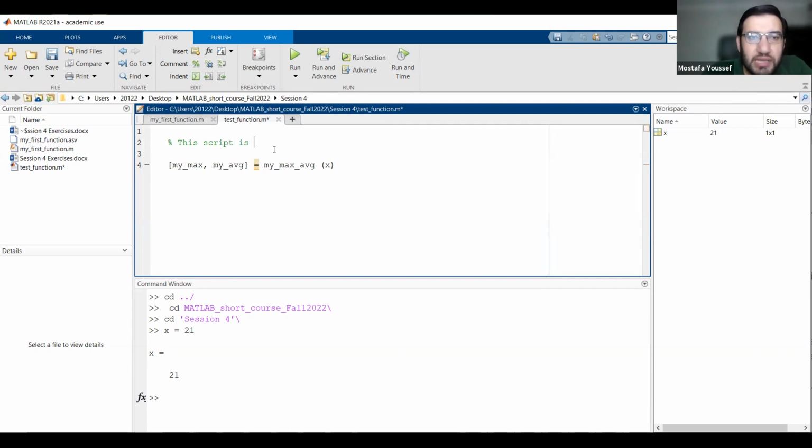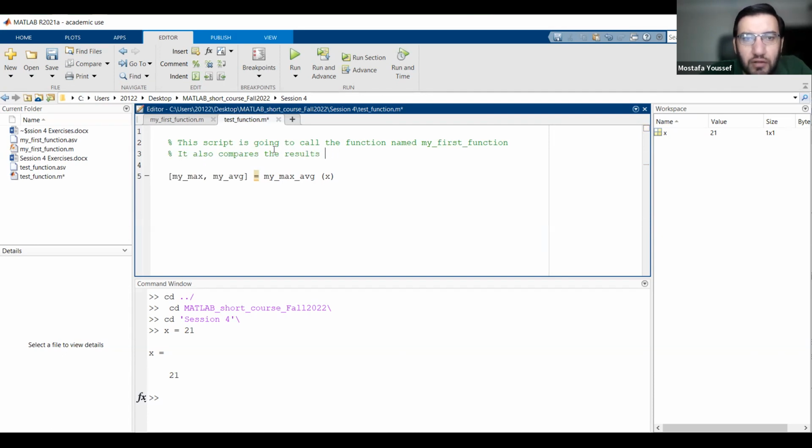So this script is going to call a function named my_first_function. It also compares the results of this user defined function with the built-in functions in Matlab.